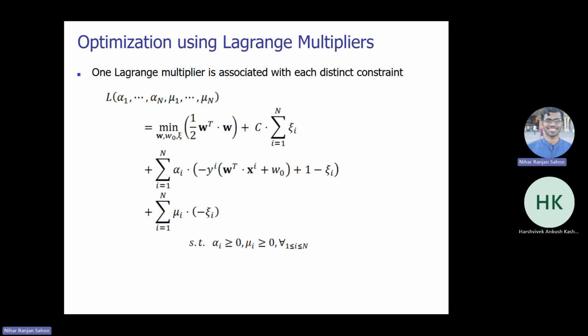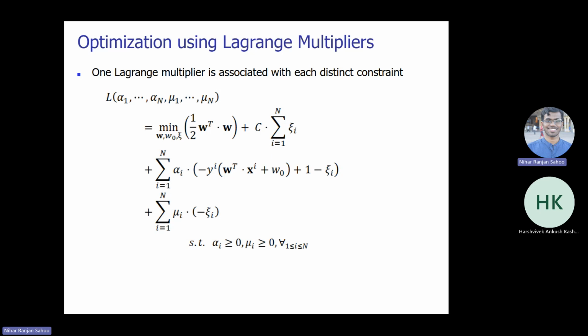If I try to solve this minimization of f of x, the constraints are, let's say, some h of x. The Lagrangian forces the constraints to be in a certain way. There is another function that is again parameterizing x, with the constraint h of x less than or equal to 0, and L of x equal to 0. These are some extra constraints in the Lagrangian. If your given constraint is not in this form, say a transpose x is greater than 0, you can easily convert it into negative a transpose x less than 0. Always, given the constraints, you have to convert them into this format. This is what Lagrangian tells us.